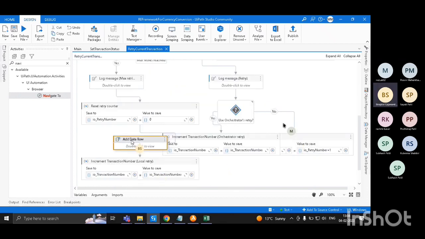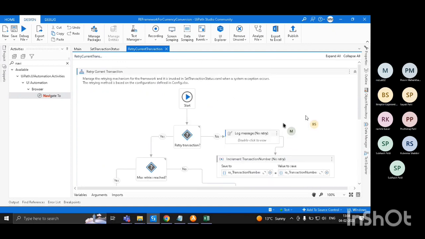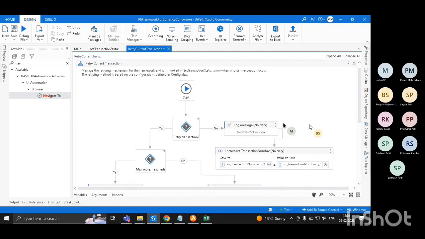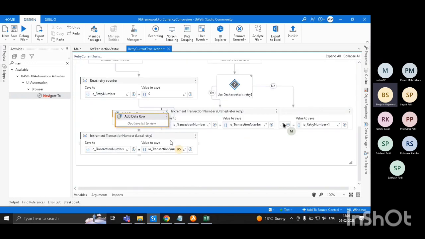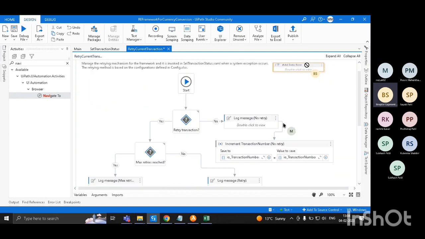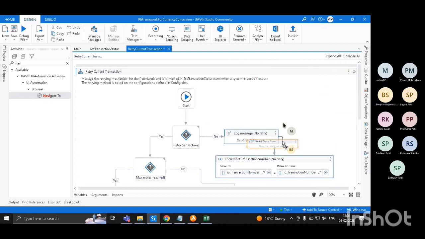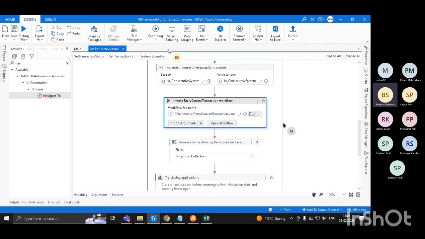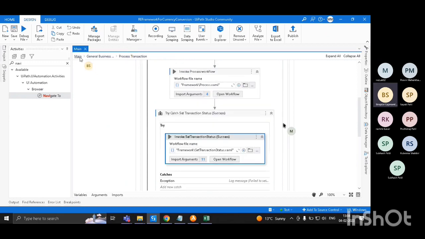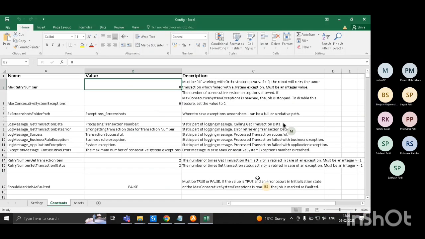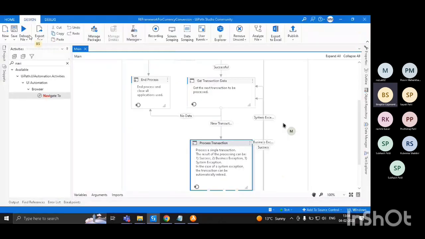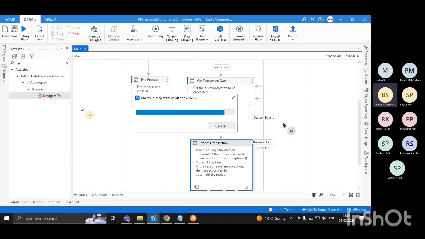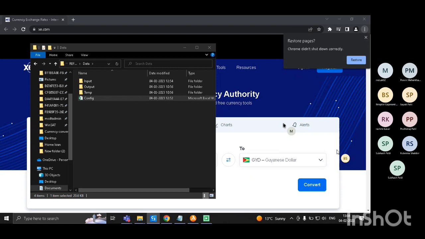Add data row, we have to add there. Yes, sir. So logically we are not doing it correctly, because when the max retry number is greater than 0, then it will come to this point. Okay, I just added that part here. So it will take care of that. Okay. So now I think almost we fixed the issues. So in real time also we will face this kind of issues. We have to fix those issues. The only answer for this one is practice.